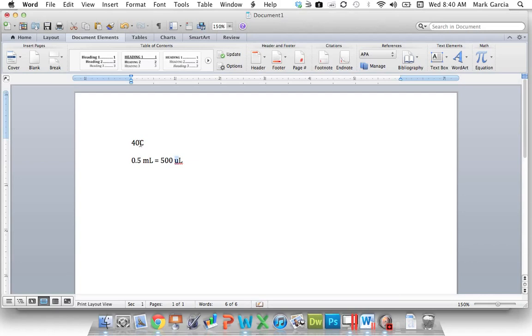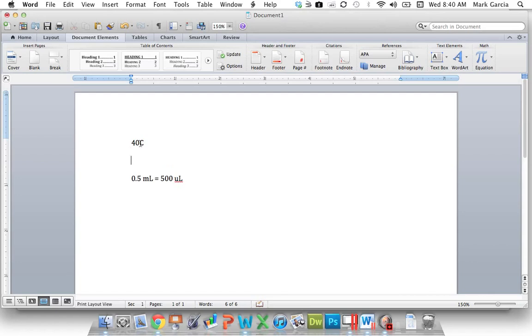And we could just use U if we wanted to for microliters, or we could just put C next to the amount in temperature. But if you really want your paper to be accurate and well done, then you're going to want to insert the degree symbol here, and you're going to want to actually use the Greek symbol mu for micro. So I'm going to show you how to do that now.